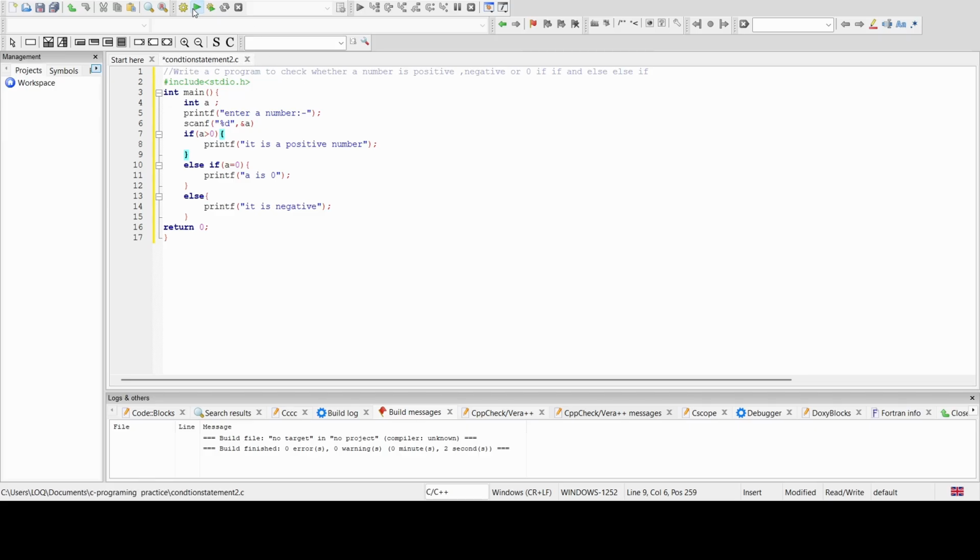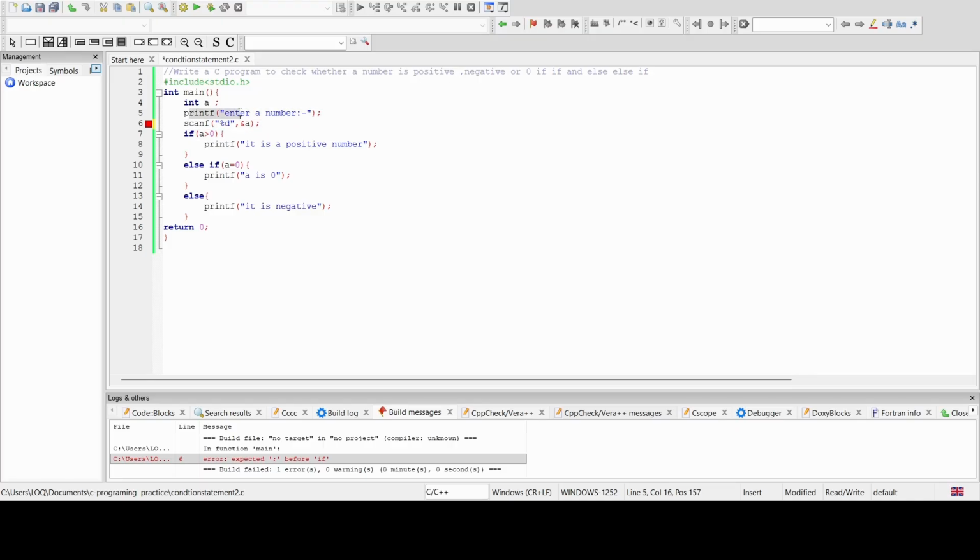So let's run it. In the program, what mistake do I have? Okay, sorry. A very fun fact: here are my red dots, telling me scanf is an error. What the computer does is read the line from top to bottom. So this is correct, this is correct, this is correct, only here it is not correct.